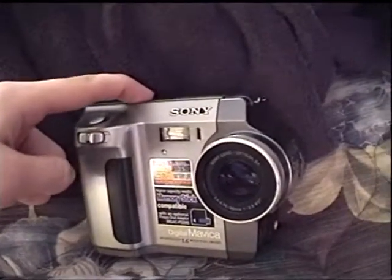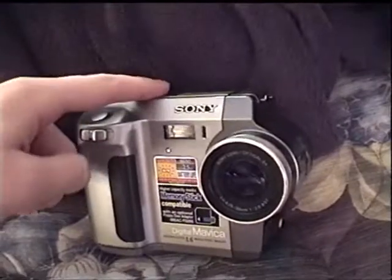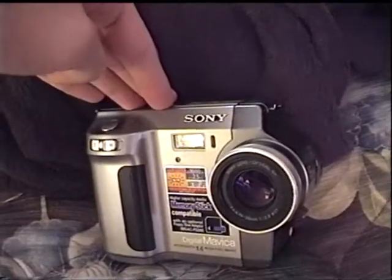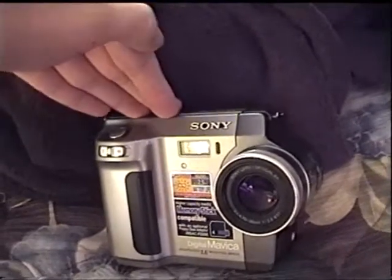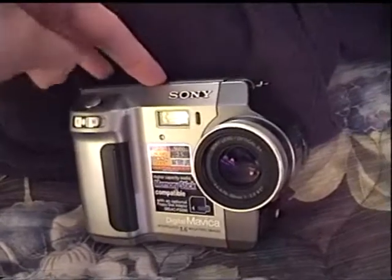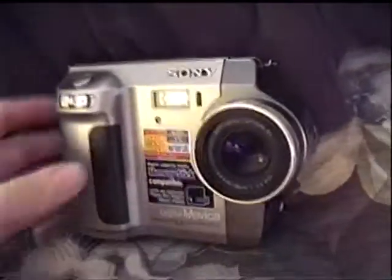In my opinion, this unit, the FD90, is one of the best Mavicas to get. If you want to go on eBay and get a Mavica to try out and see what they're like, the FD90 would be near the top of my list, or even at the top of my list of Mavicas to get. This is one of the best models to get. Just the best combination of features and picture quality. So let's take a look at what we got here.